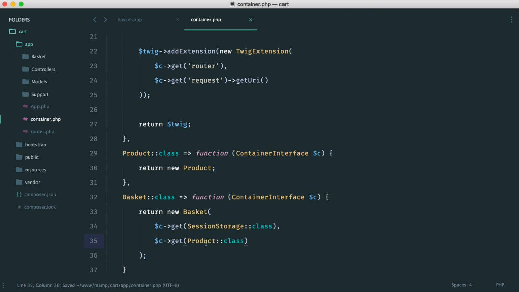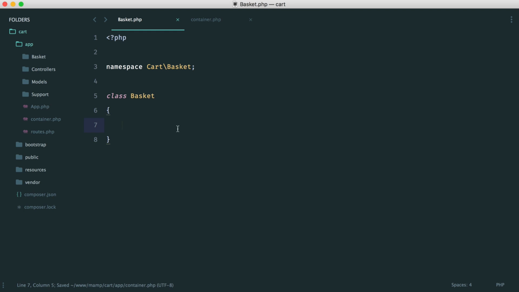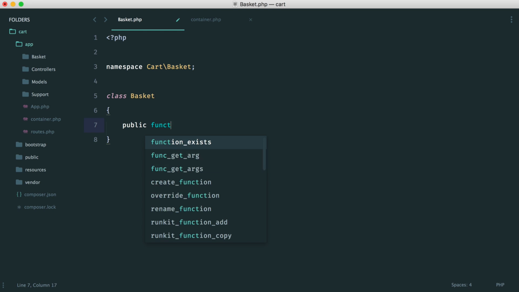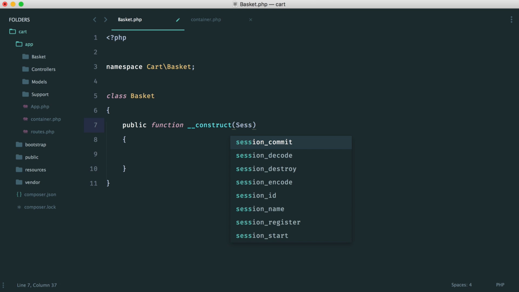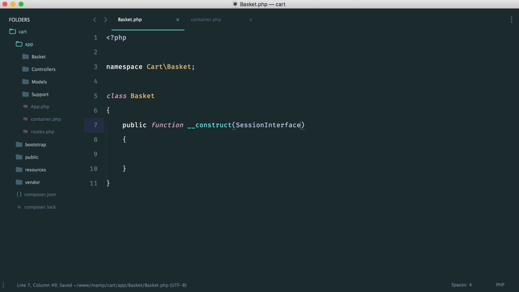So this means that over in our basket class we can accept these as dependencies and we can use them within this class. So let's set up our constructor now. So construct, and inside of here we will accept session interface, and we're doing this by an interface because we don't need to know about the implementation of it. We know that we just have specific methods. That's why we use an interface, and also our product here as well, so we can use that.